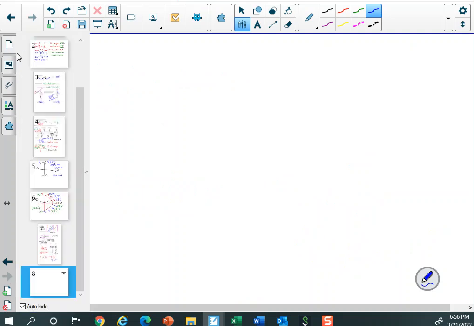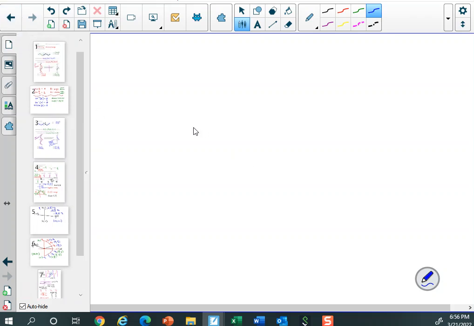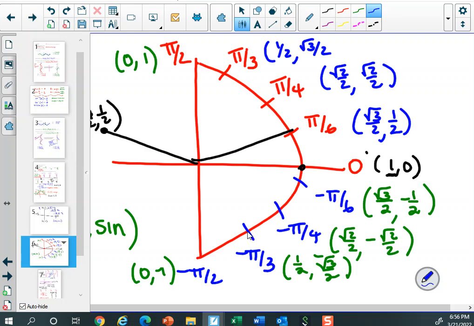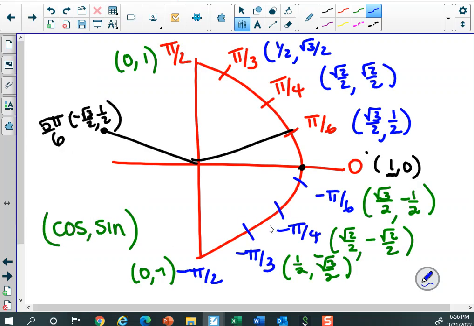That is the end of the note packet. So what happens next is a lot of practicing. A lot of looking at examples, a lot of practicing, and if necessary, writing yourself a unit circle diagram and working off of a unit circle diagram until you start to get comfortable.